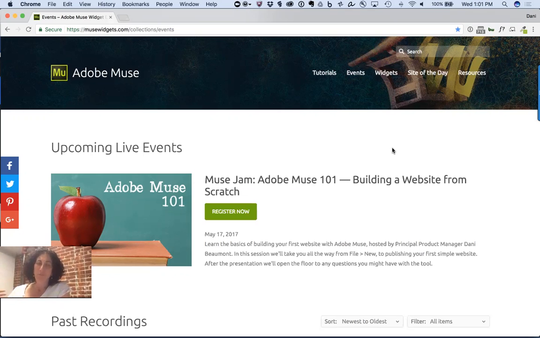I think that Muse takes a while to understand. It really has grown over the past 5 years to be more of a pro tool and less of an out-of-the-box intuitive tool that you can just guess at and get through without reading anything or learning anything about the tool. The other thing that makes it quite hard, to be honest, is the web is a complex place.